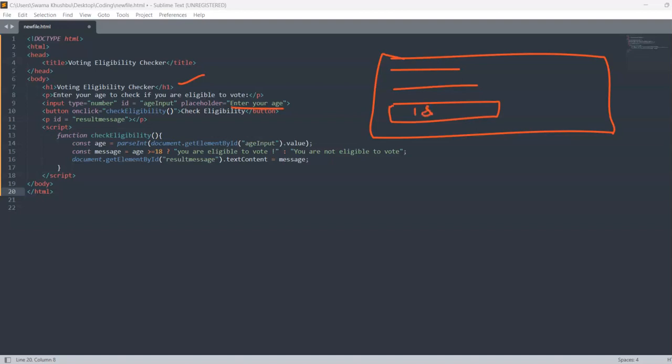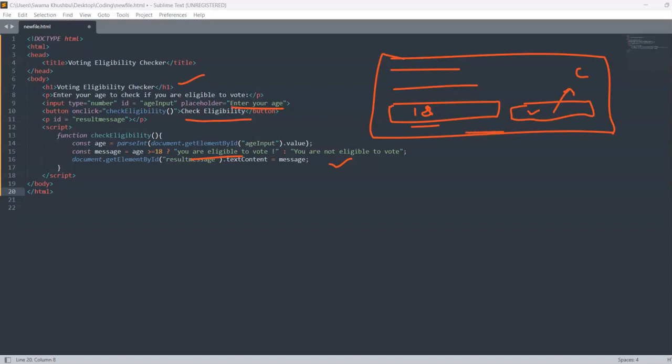Suppose I enter 18 over here, then just beside this there will be a button which has Check Eligibility written in it. So once the button is clicked, according to whatever age is written, we will get the message, whether you are eligible to vote or not, right underneath this.